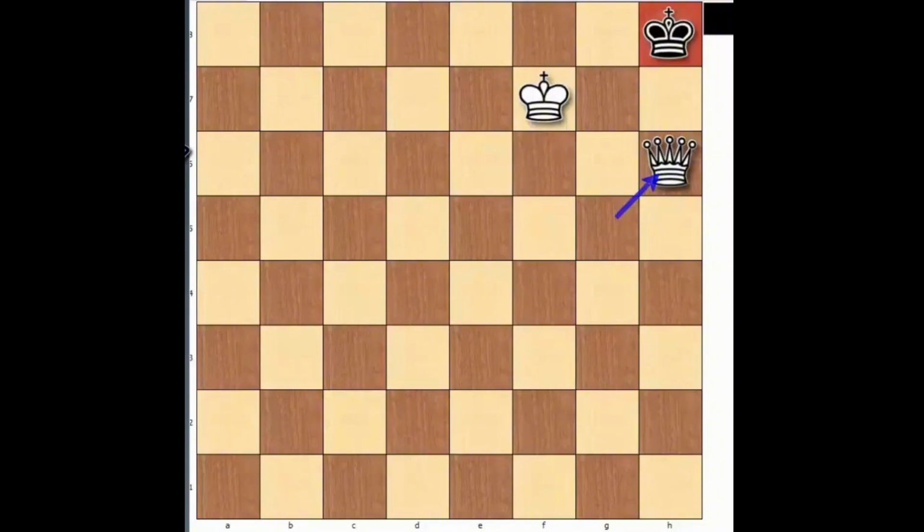And finally, I don't know if you noticed, throughout the technique I taught you, how many times did the queen give check? Do you remember? Just once. Which was the checkmate. So if you apply the technique correctly, your queen will give only one check, and that will be the checkmate. The entire technique consists of using the queen with the help of your king to gradually reduce the space available to the opposing king until you trap him at the edge of the board.